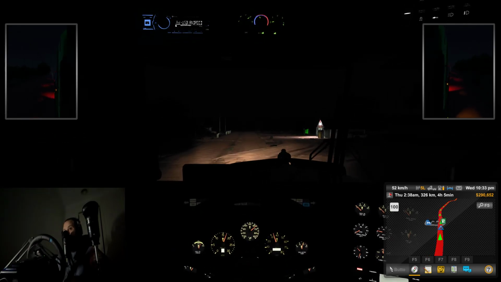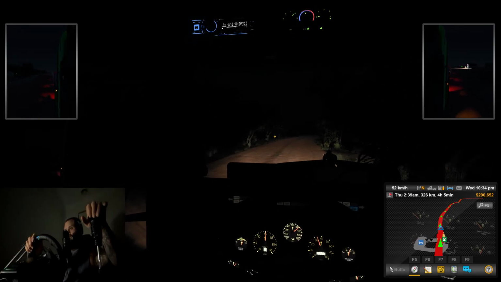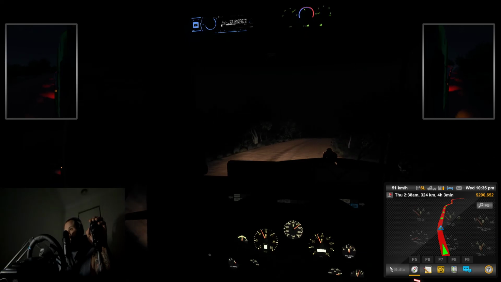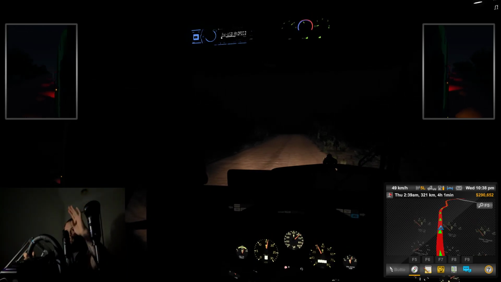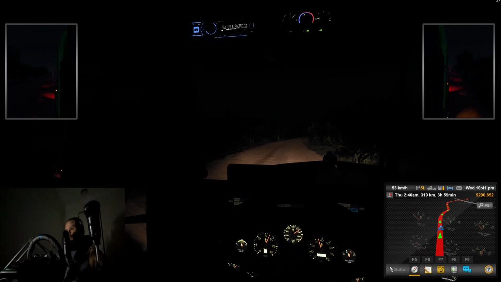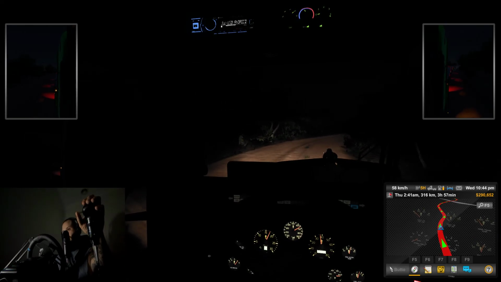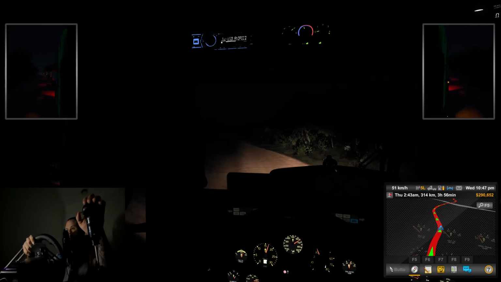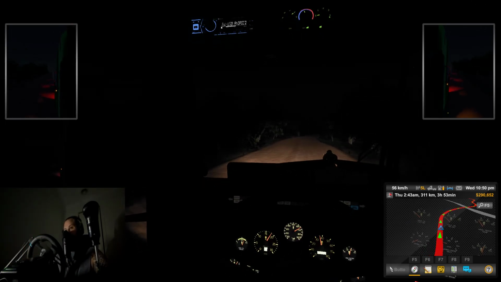There's a little fuel station there. Not that we need any, we're pretty good for the minute. Still feels like we're going up a bit of elevation. Feels like it anyway. This road's not that bouncy. We're about to cross the main road though.